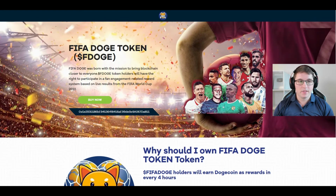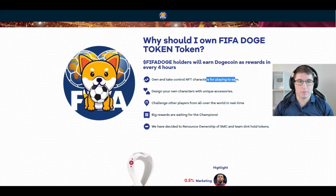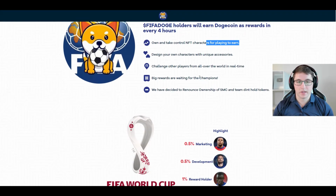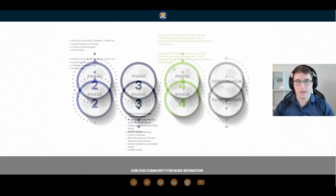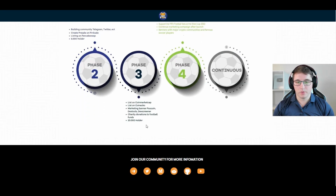If you go to their web address, you can basically see that this was made in like 1 hour. Everything, like the pictures, is made really badly. Over here they are saying that they are play to earn. Of course this will never be live, because this will be dead in a week, maybe even less. There is nothing you can find on their website. There are no dates. Really badly made.